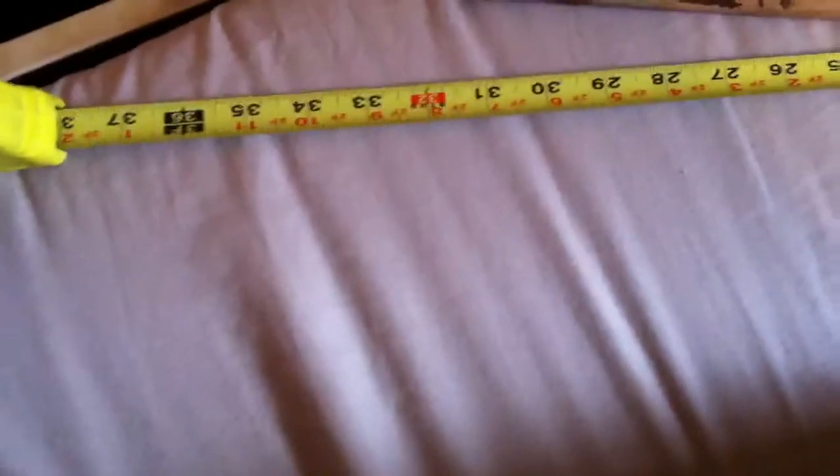So next, I have two walking sticks that I made. Here's my first one. Let's measure it — from the top to the bottom, it is 32 inches. That's the longest one I have, so it would be just around three foot. Hobbits are like three foot or four foot, five. So this one is quite skinny.